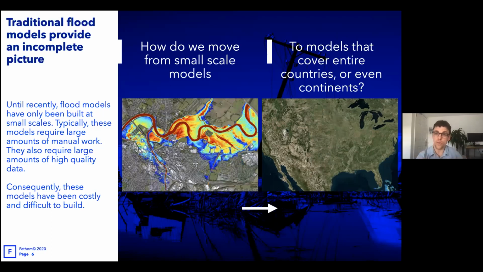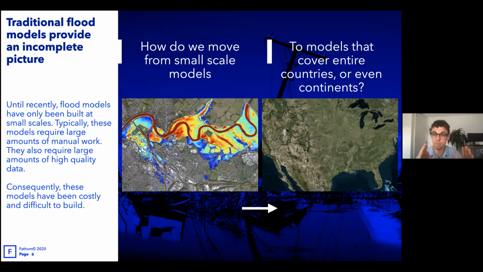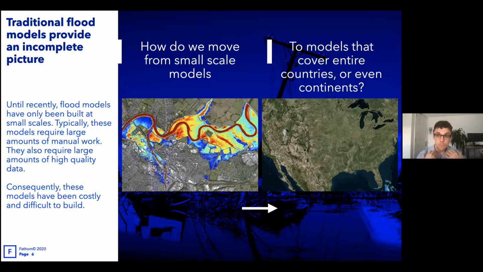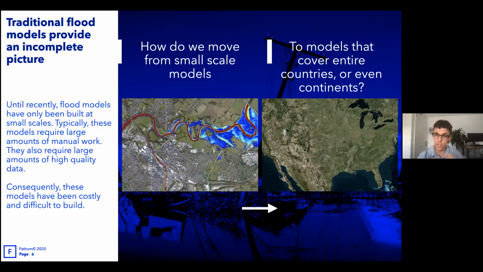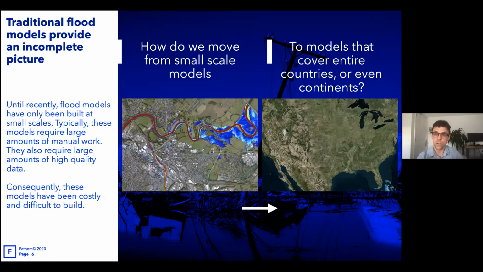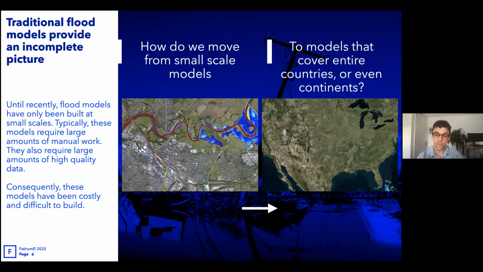And then we have the problems around the complexity of these models. They're typically built with engineering teams who would go out and survey the river channels and spend a lot of time manually building models of individual model domains. That process is simply not feasible for providing comprehensive coverage. There has to be an element of automation in these models. They have to almost build themselves at continental scales. And the last real problem is efficiency. We're solving somewhat complex physics here at really high resolutions. We've been trying really hard over the last decade to speed these models up as much as we can. And the advent of better computers is also helping us with that.